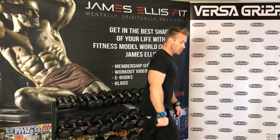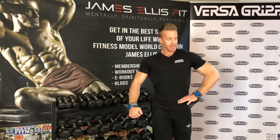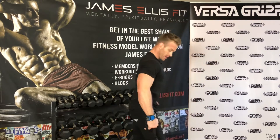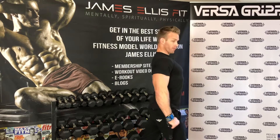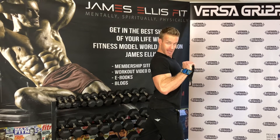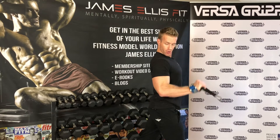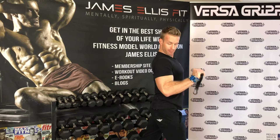You're going to be chest up, shoulders rolled back — make sure your chest is up and your shoulders are rolled back. Then I put that left hand on my hip. Take that stagger stance, chest up, shoulders rolled back. Allow that arm to drop all the way down. You're just going to curl up as high as you can, and then back down, nice, slow, and controlled. Breathing out as you curl up — all the way down, all the way up, breathing out.